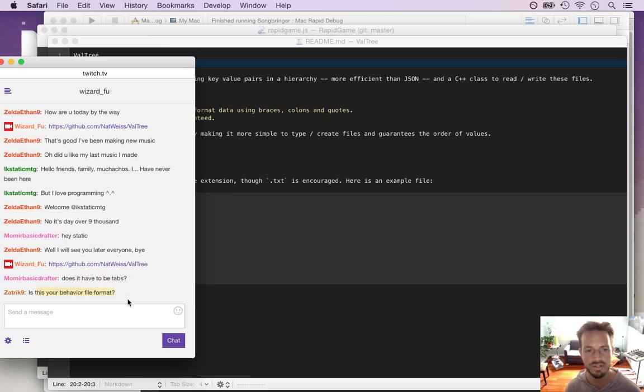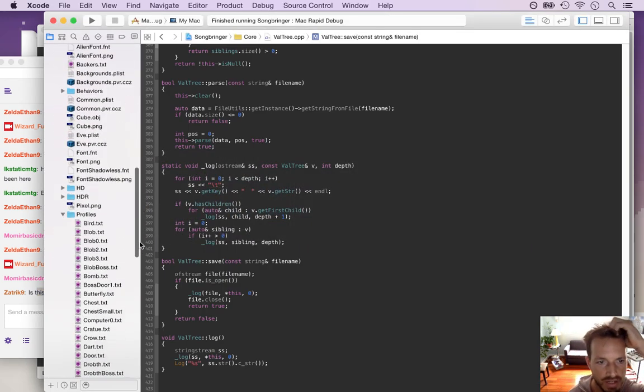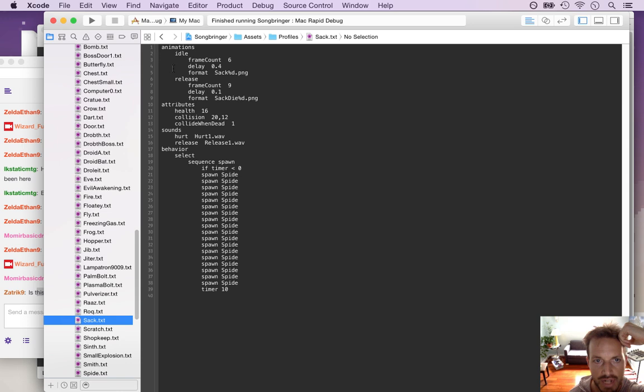Yes, exactly, Zatrick. This is my behavior file format, and I took that behavior file format and made it able to use for everything with this Valtree thing. So now, for example, here's the behavior tree and the profile in one single file for the spider sack. So here's the animations, here's attribute sounds, and the existing behavior file is now a part of this file. So it makes it easier when I want to create new enemies.